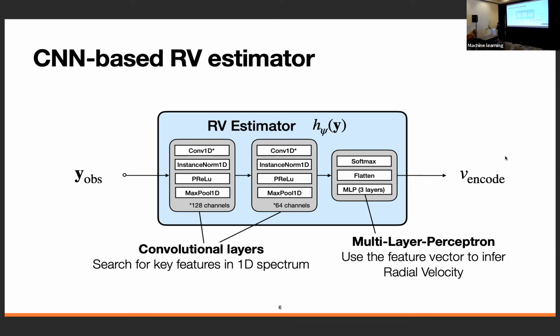The encoder decoder part is not a very deep network. The RV estimator, as you can see, contains 2 convolutional layers and a 3-layer MLP. We tried varying the number of layers, adding 1 more convolution layer or changing the layers for the MLPs. It does not change the behavior of the whole architecture. My view is that as long as your network is flexible enough to represent what you want it to represent, then making a deeper or shallower network doesn't really change the behavior.